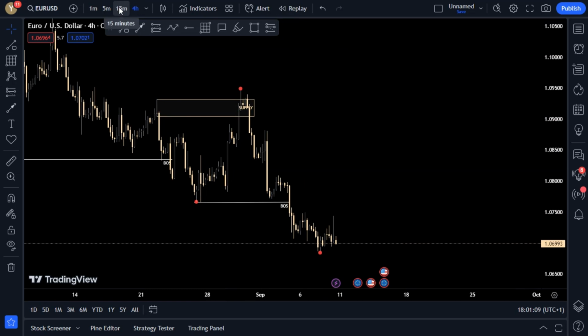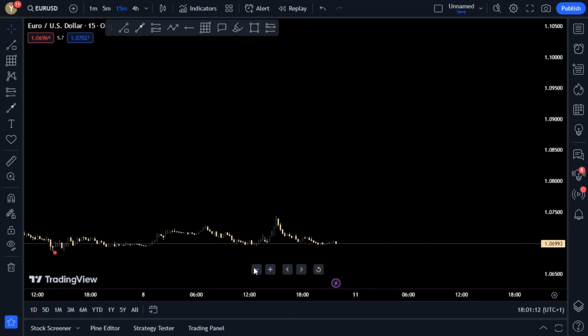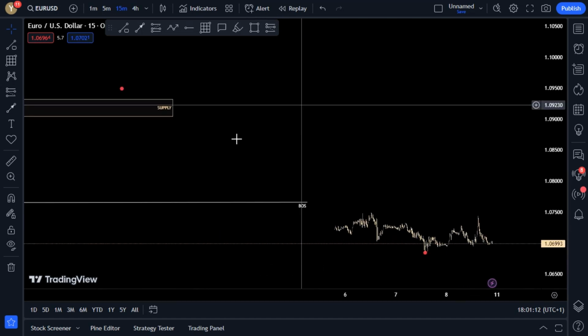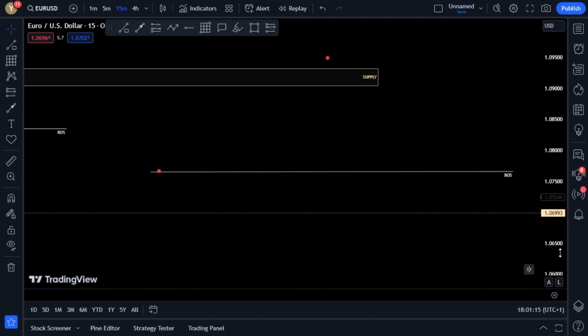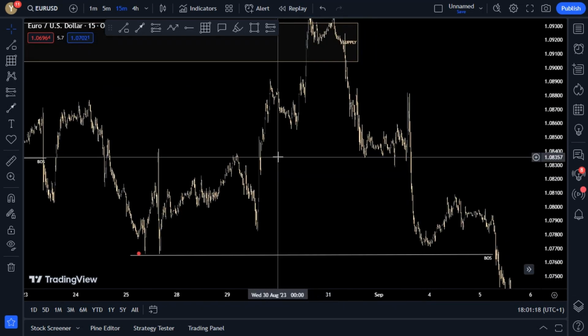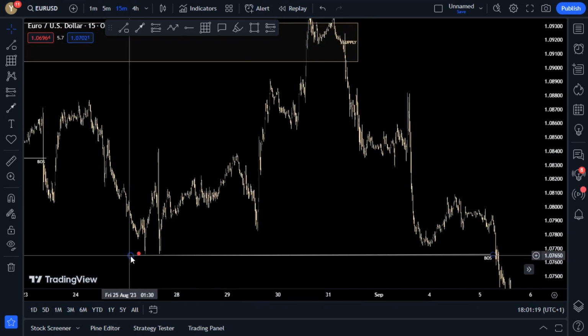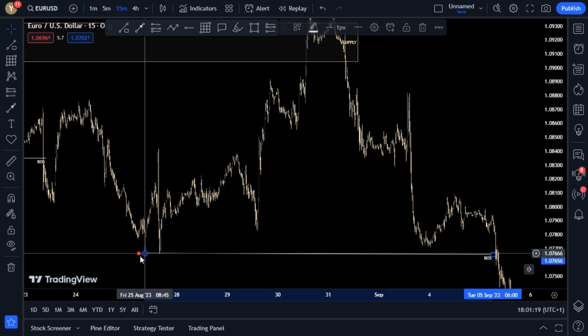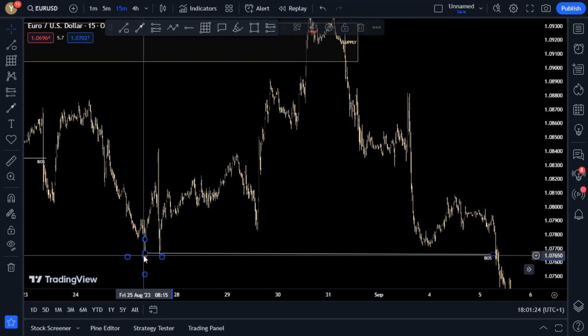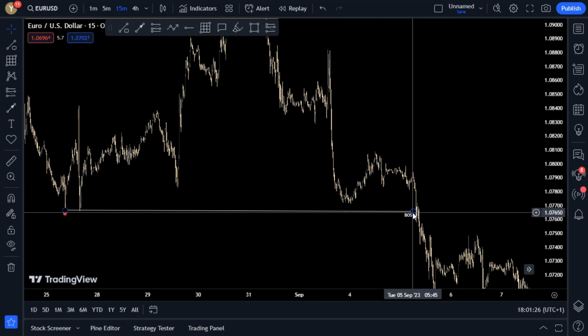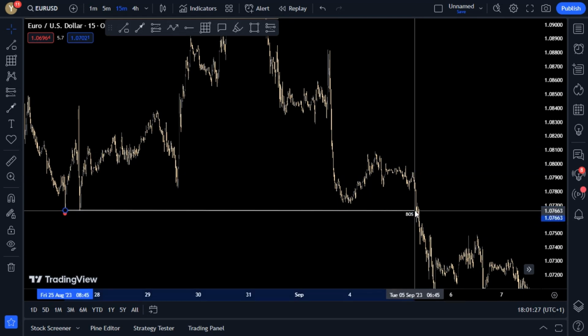So the next thing to do is to go on the M15 time frame. So now we work with the M15 structure, just the same way we did on the H4 time frame. Your higher time frame can be any time frame, just what you're comfortable with. If you want to use the weekly, it's fine.